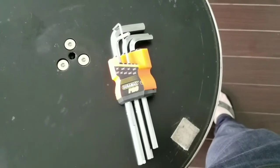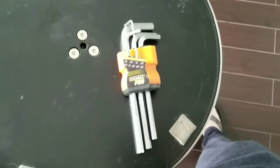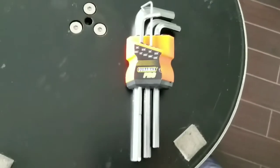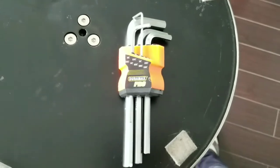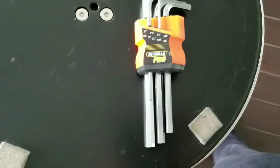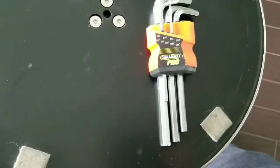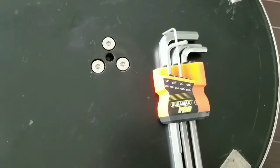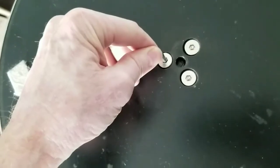Now, in case you don't know what hex keys or Allen keys look like, this is what they look like. I got this pack at one of those dollar stores, so it literally cost $1 for an entire set. There's a couple of them missing, and all you do is you fit the one that fits in your hole and start tightening.